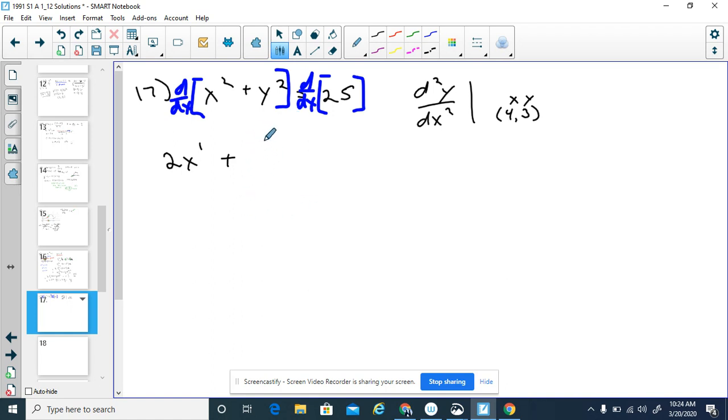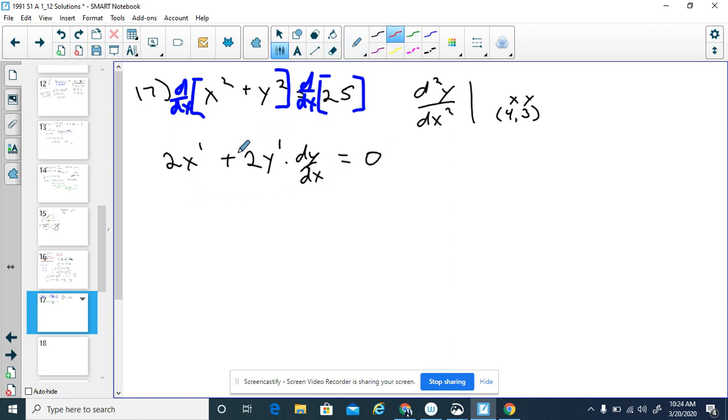I'm saying what's the derivative of y squared with respect to x, where y is a function of x. In other words, y is stuff. So it's a composition, so you have to use the chain rule. So it's going to be 2 stuff to the 1 times the derivative of stuff. So in other words, times the derivative of y, so times dy/dx. All right, equals the derivative of 25, which is 0.